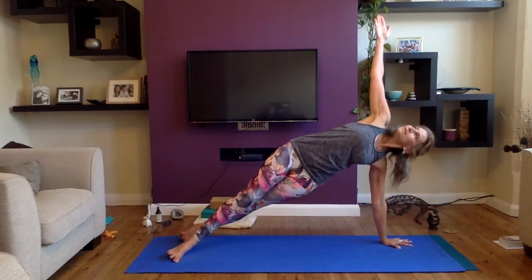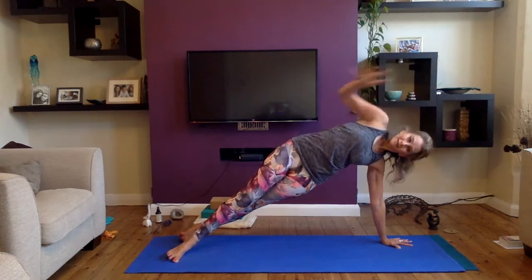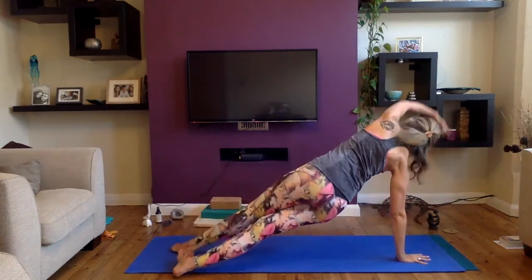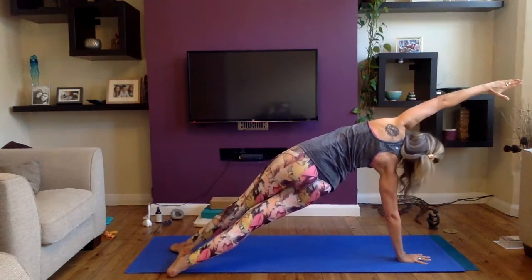Raise the arm. You can try taking the arm over the ear. Get this great length, the side of the body. And over to the other side. And over.